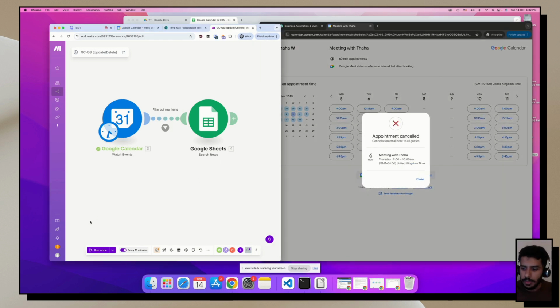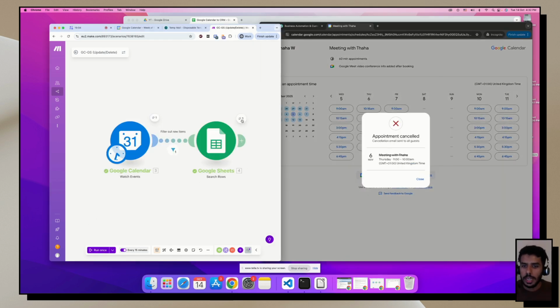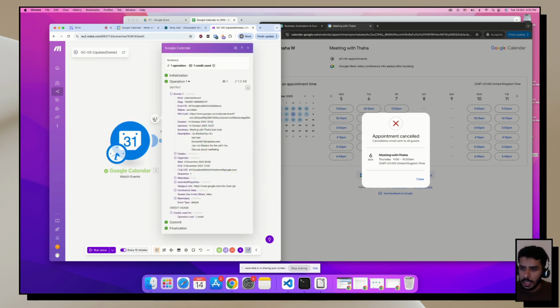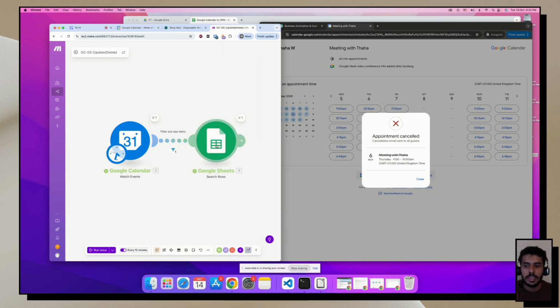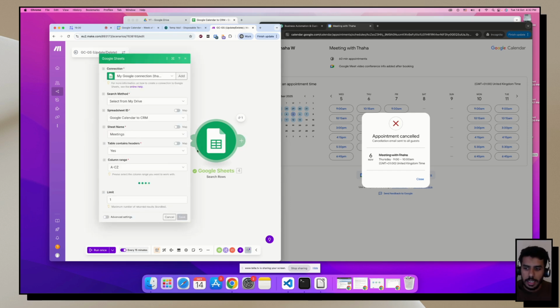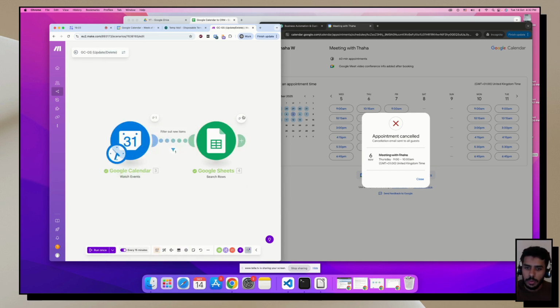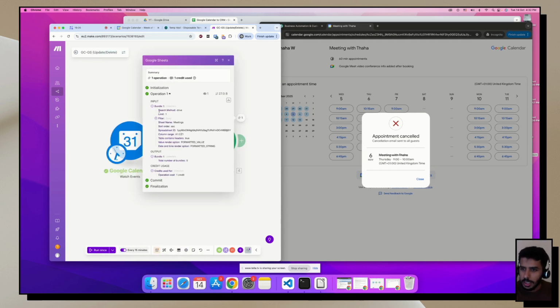Now this time, if I run it, it will go through ahead because it checked for the filter. Created and updated were not equal. So if you look at the data, created was at 1630, the updated was at 1632. So it's not equal, which means that it is an update. So we are getting the data here. Perfect. Now we have grabbed the data as well. See, we have got the filter and output is 1. Yep, we have got it, right?